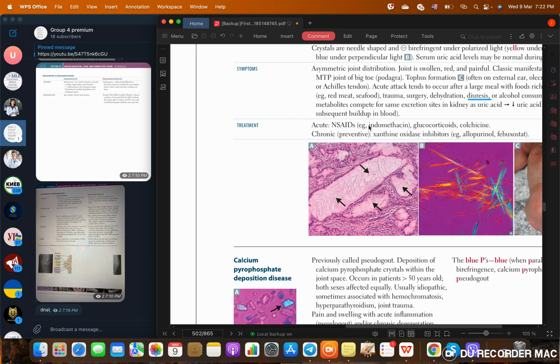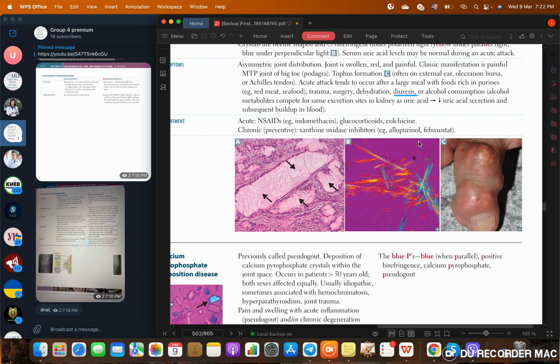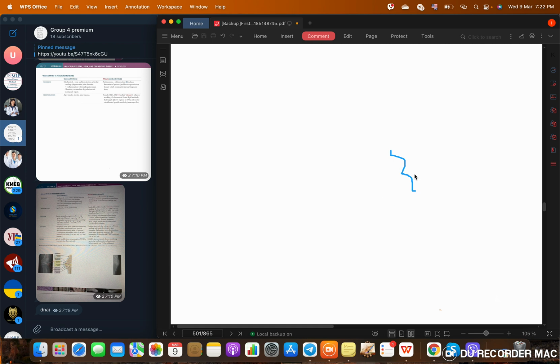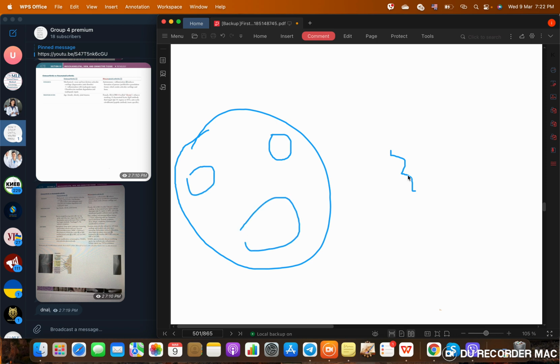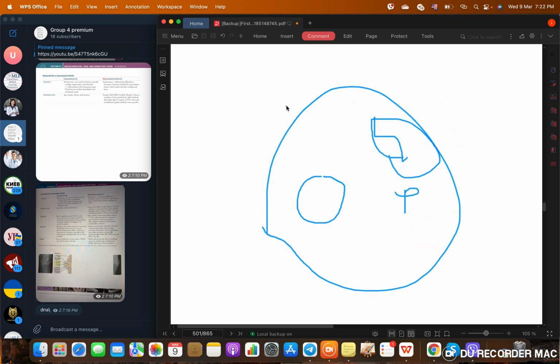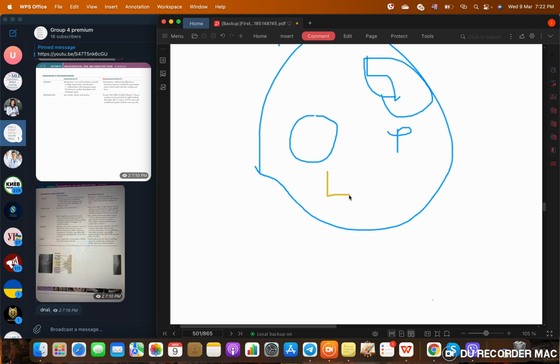Colchicine is a microtubule inhibitor. A logical human being will be like, how the hell is this even related? Okay, we have uric acid crystals inside of the joint. This is atypical for our body, so your body would like to defend itself from the uric acid crystals. So a macrophage will come and be like, uric acid crystals, let me eat it. When it takes it in, the uric acid crystal is going to go inside of the cell, and it's going to enter something known as the phagosome. Okay, so this is inside of a phagosome now. The macrophage would like to combine the phagosome with the lysosome, so it wants to create something called the phagolysosome.